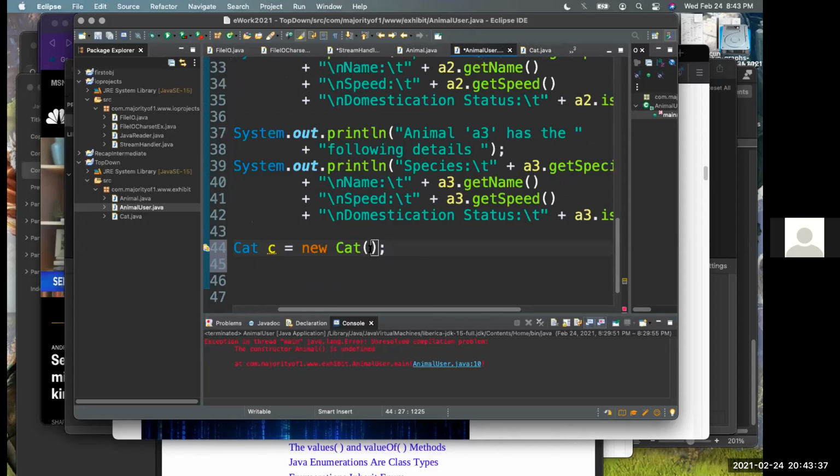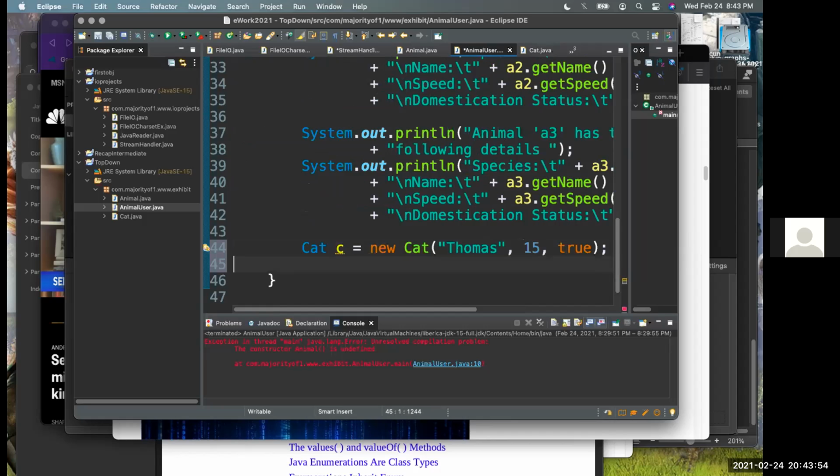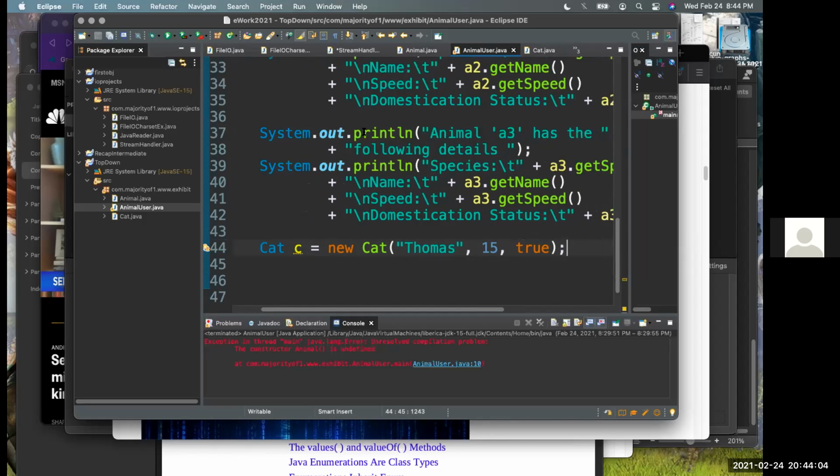So Thomas, 15, true. All right, and then with that, what I'm going to do next is as follows. I'm going to take this part here.